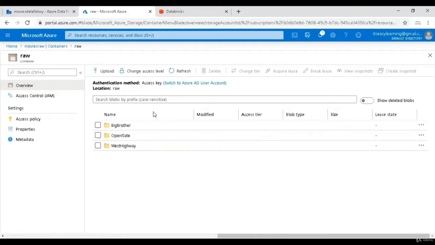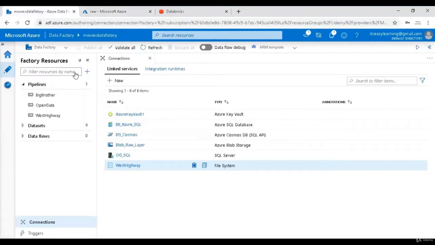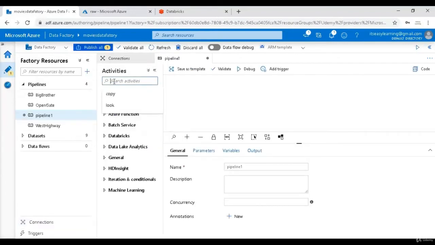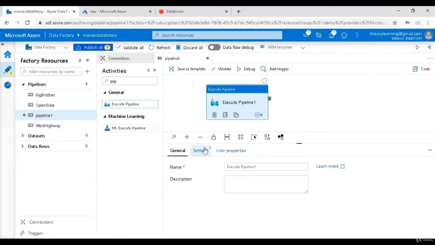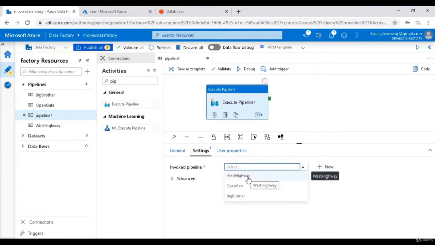Let us rerun our pipeline so that all the data will be brought into the same folder structure. So today is 4th April. Data should be available inside 2020-04-04. Let's try creating a new pipeline, and I will execute these three pipelines from a single one.